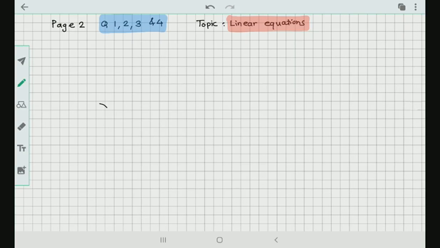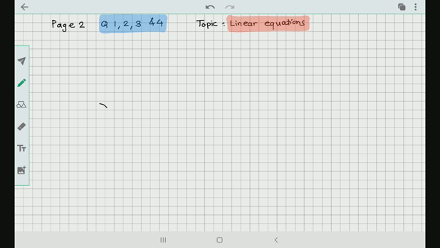Topic: linear equation. In this session, we are going to understand the questions from page number 2 of the worksheet sent to you. We have 4 questions to solve. That's it for today, only 4 questions. All graphical questions, we have to draw the graphs of these. So you have to be ready with your graph paper or the print of the same worksheet, a pencil and a scale. So let's get started.